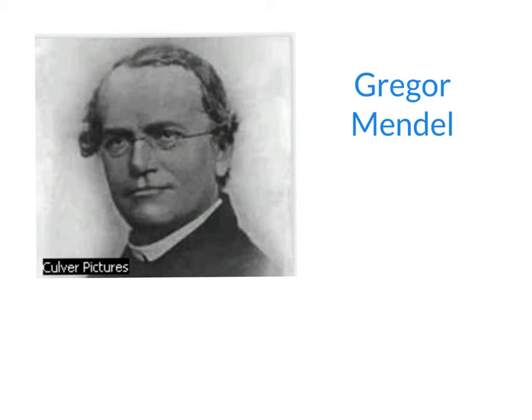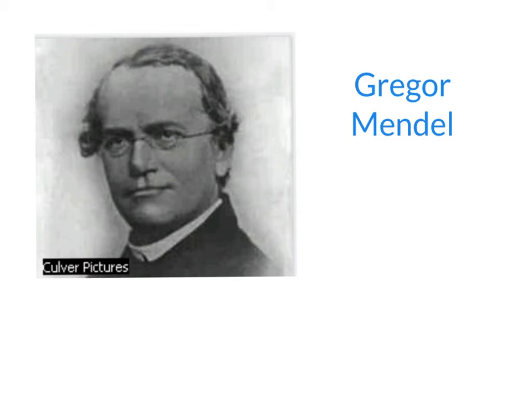And he noticed that when he was growing pea plants, most of the pea plants were tall, but there were some shorter or dwarf ones. He noticed that usually the tall plants had tall offspring. And the same with the small ones, they bred amongst themselves and produced small plants. Now, he did an experiment, and this really was the first experiment in genetics.